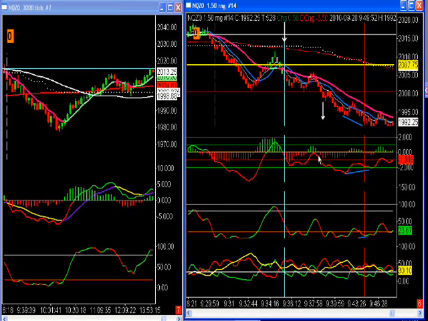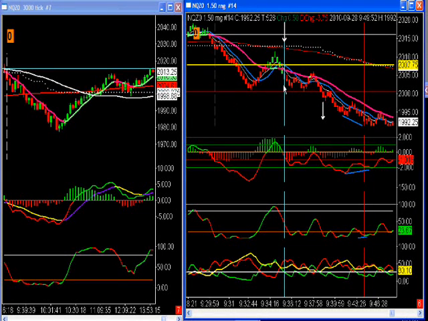You can wait for your histogram to start to replot again in that color. So in this case, red for short, or under 0, of course, depending on how you have yours colored. It might not be red. And take it there. Or you can just not really even worry yourself about the histogram. If it fits your trading plan, you can just look to take a pullback to the moving average. So no place to really get on here when it died right off the open. This all happened within 2 minutes.